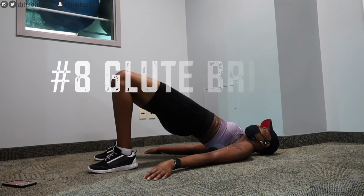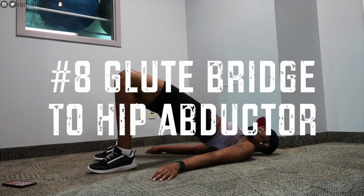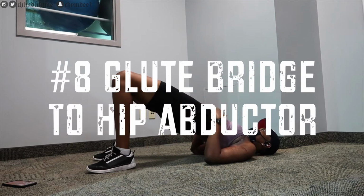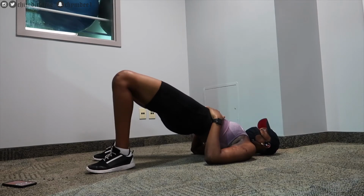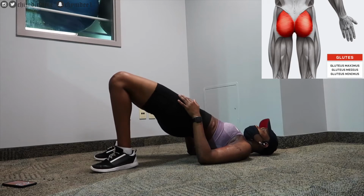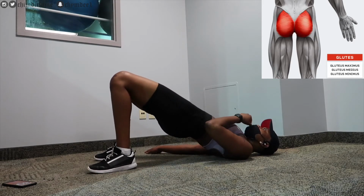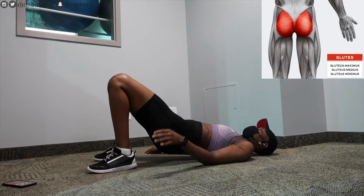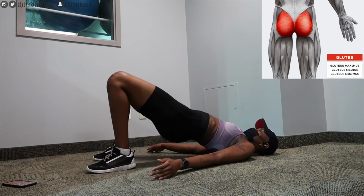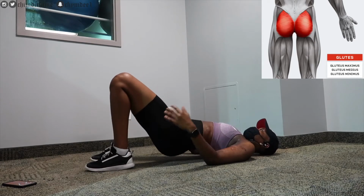And the next exercise is glute bridge to hip abductor. This is just two exercises in one. This is also one of my favorite exercises for my glutes. So to do this, you're going to get into the glute bridge position, and then you're going to thrust your hip upwards and squeeze your glutes. So when you're at the top, you're going to spread your knees apart for the hip abductors. When you do that, make sure you're squeezing your glutes as well.